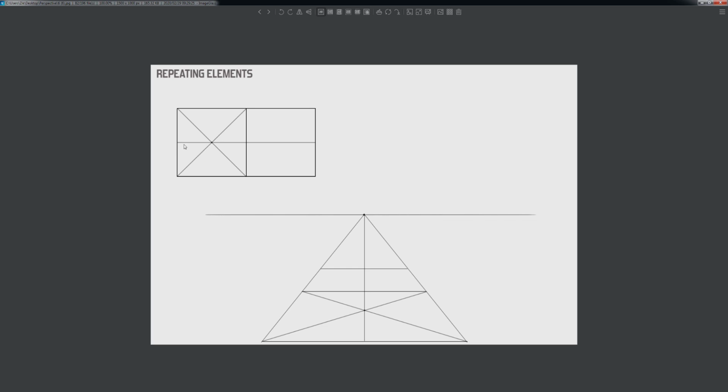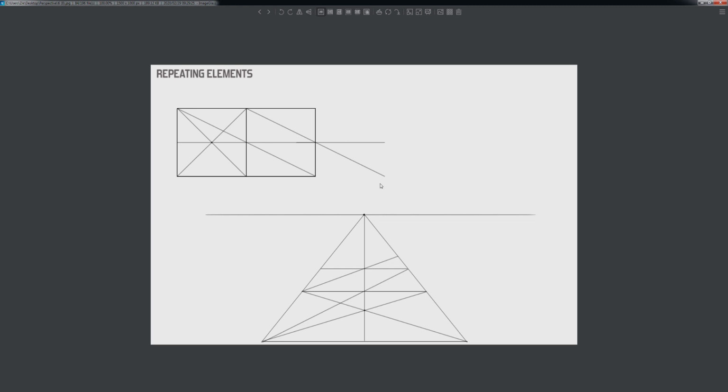Now I'm going to draw a line through that center point, and in perspective that goes back to the vanishing point. So draw a line directly through from the vanishing point to the center point. Now if I take a line from this corner of the box and intersect it with this middle point of the box, so let's look at that one more time. This corner through the middle, this corner through the middle. It will stop on this line where the next box would be.